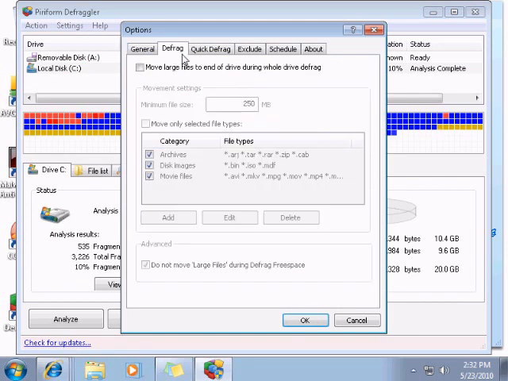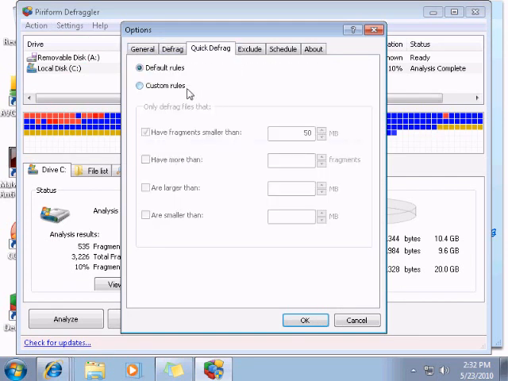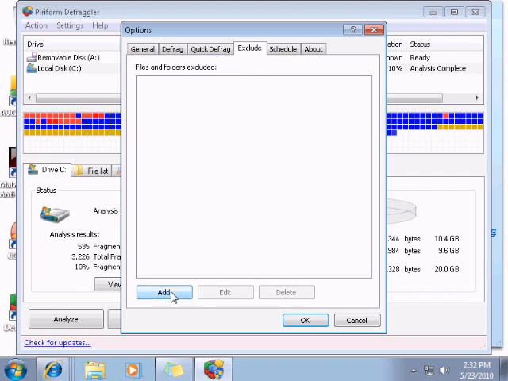You can go in the options, you have a lot of stuff, change language. You can change the quick defrag, you can customize it, you can customize the rule, so you can just defragment small files.